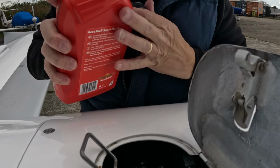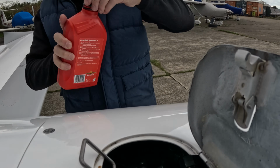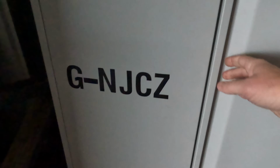Brilliant. I've managed to borrow a bottle of engine oil from my friends at the local maintenance facility. I didn't even have to pay. They just said I could replace it next time I'm around. We have plenty of oil that we buy in bulk, however it's up at Andrewsfield, the base for my Piper Sport, so borrowing and replacing was so much easier than having to drive up there just to get ours.